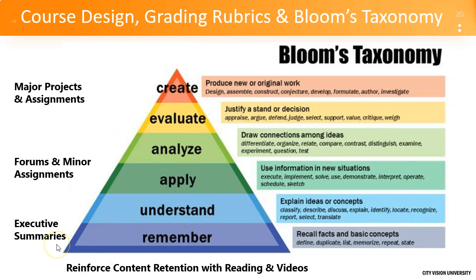Normally the way we organize our courses is we start with executive summaries to get you to solidify this. Then we do forums and minor assignments. Then we do major projects and major assignments. Part of why that's important is recognizing that in college, freshman to junior courses often are at these first 3 levels. In high school, sometimes it just stays at the first level.